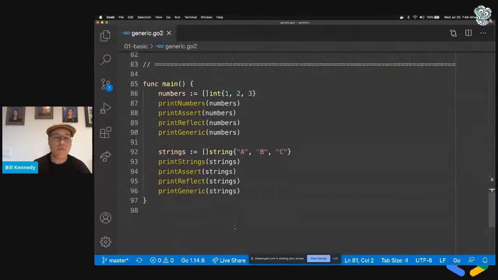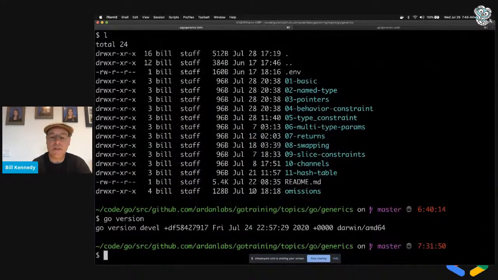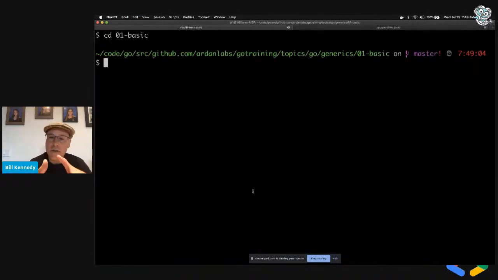All right. So here's the main function here. And one of the things I wanted us to get across was as I construct that slice of int and construct that slice of string, I'm able to pass that slice into all of the functions that I've written at this point, right? That the APIs don't change. Now, let's try to run some of this code here so we can see it. And again, you can do this on the Go playground, but I'm going to be running it locally with my new version of Go. And because it's not implemented yet, we're going to need to run the transpiler tool, go to go.